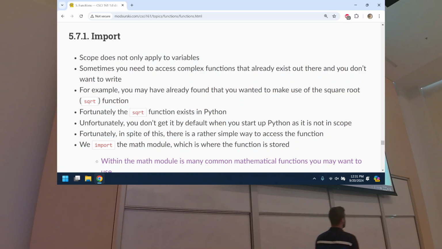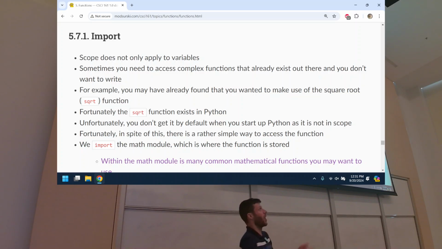In Python, you get a lot of functions for free. In fact, they're part of what they call the standard library, a bunch of functions and functionality that a programming language gives you for free to use because there's a lot of standard stuff people might want to do, like calculate the square root of something. It'd be kind of a pain to have to write that function on your own, so they give it to you for free because that's handy. And they call that the standard library.